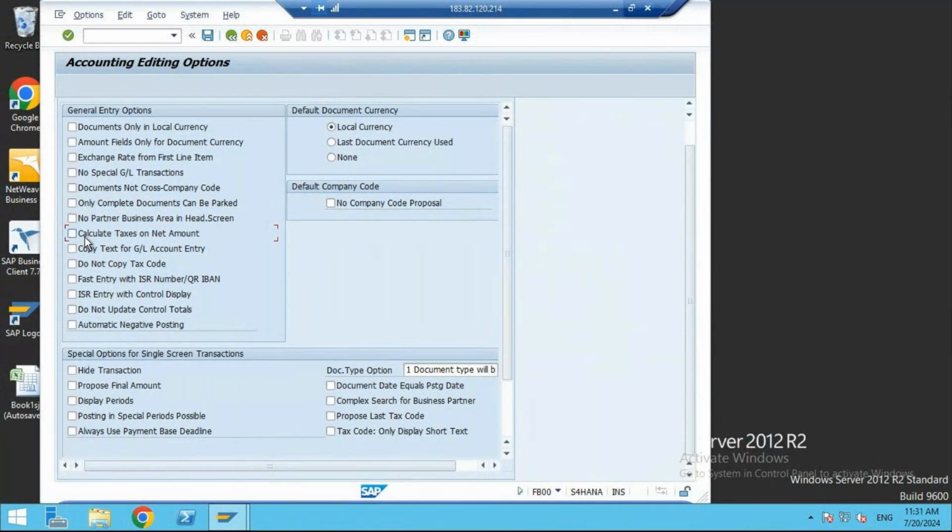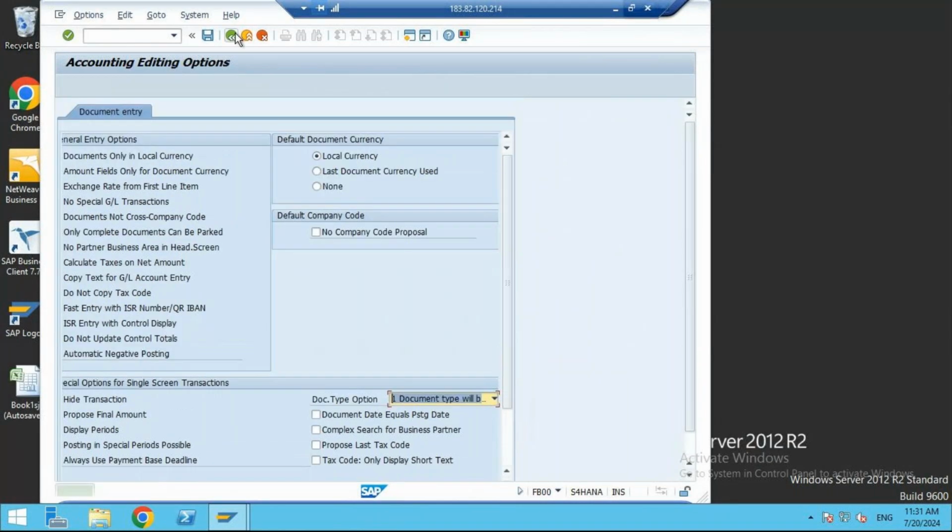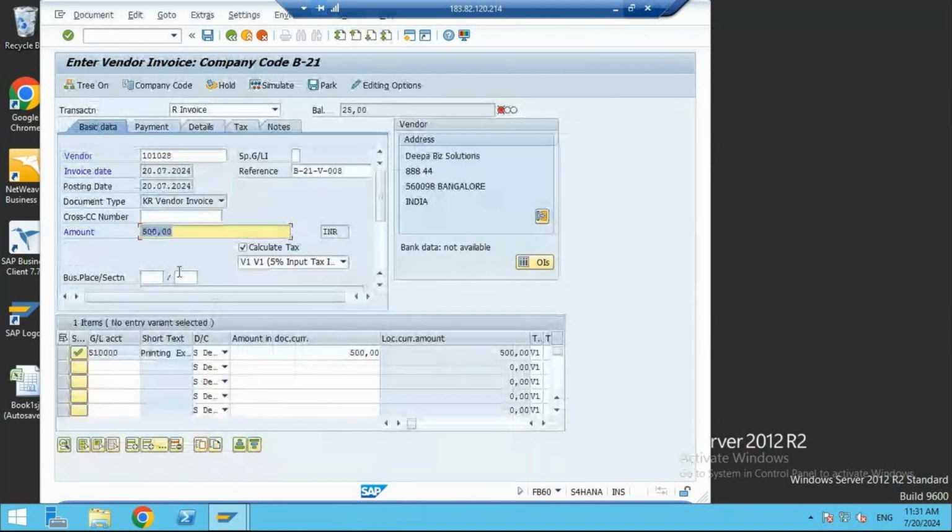Now you see, if I click this and save this, you see this. Now it's showing 25 rupees difference to me. So I need to add 25 rupees to vendor payment. That's the meaning of it. Save it. Got it?